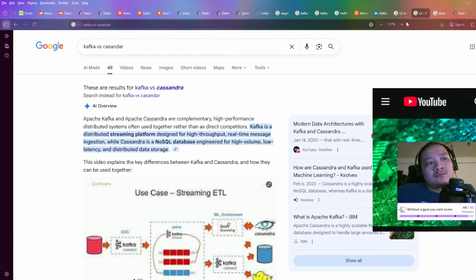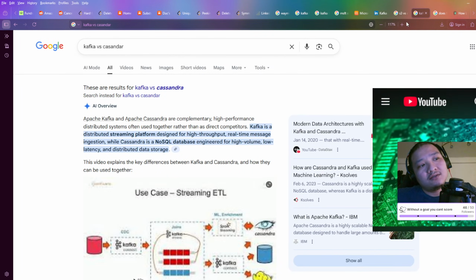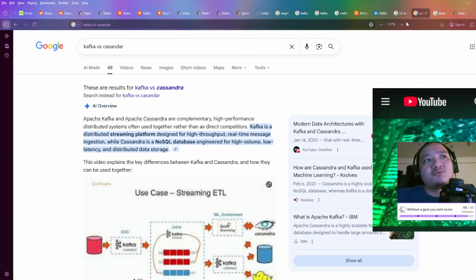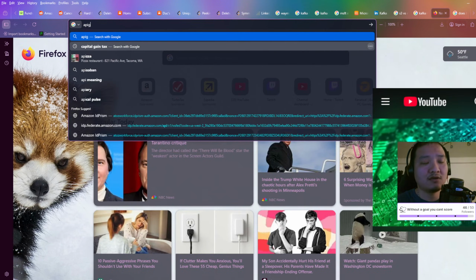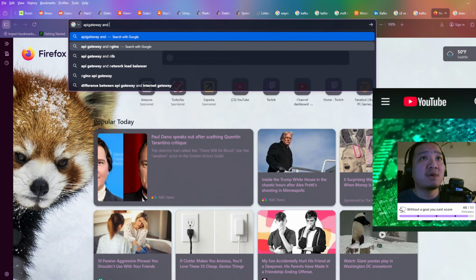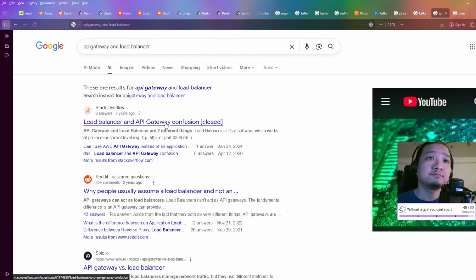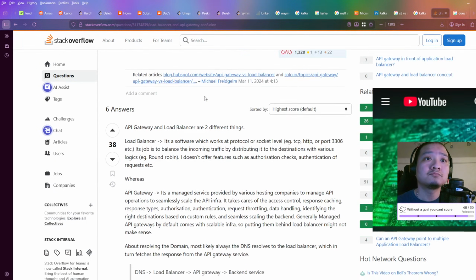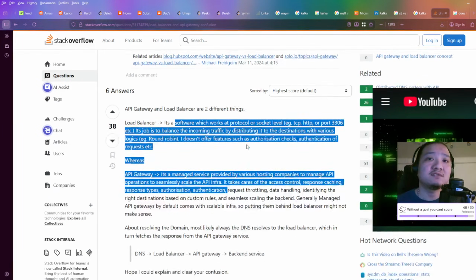I work a little bit with APIs, so I'm going to try to use this study stream here to learn more about API gateway and load balancer. I mean, I know what it does.